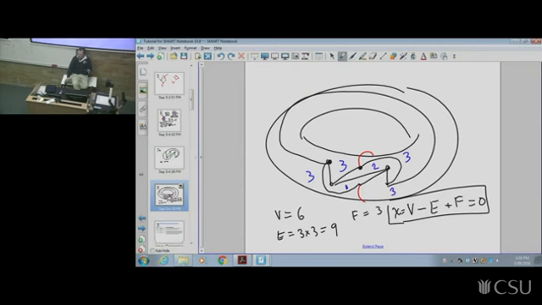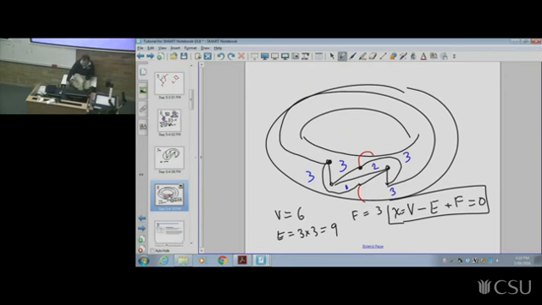What value it is is determined by the number of holes in it. So if there are no holes, it's 2. If it's got 1 hole, like our donut over here, it'd be Euler characteristic of 0. 2 holes, it'd be minus 2. 3 holes, minus 4, etc.